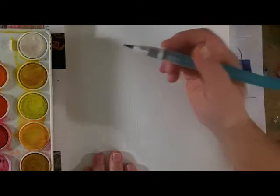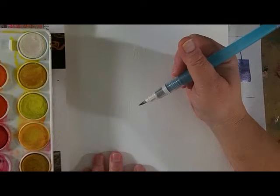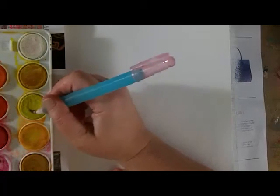So we're gonna just paint some simple flower shapes, and if it works out well afterwards, I will be outlining them with a pen. But let's see how this watercolor ground reacts to the paints on this paper. I gave it a nice thick coat and I let it dry for a couple days, so it's really, really good and dry.